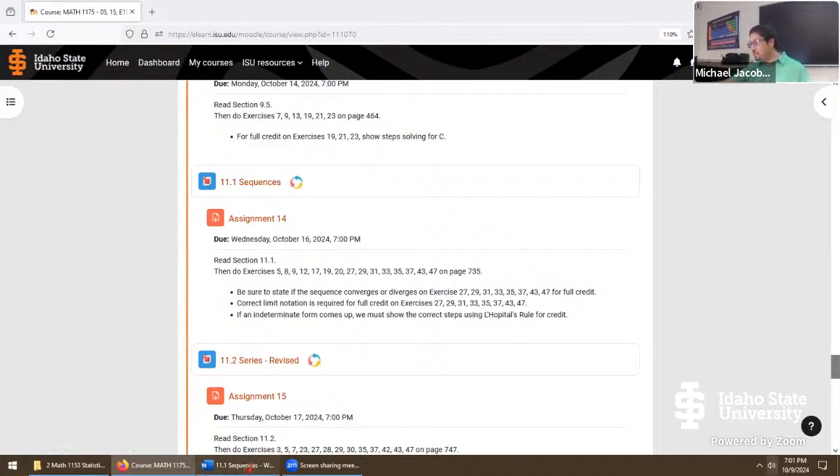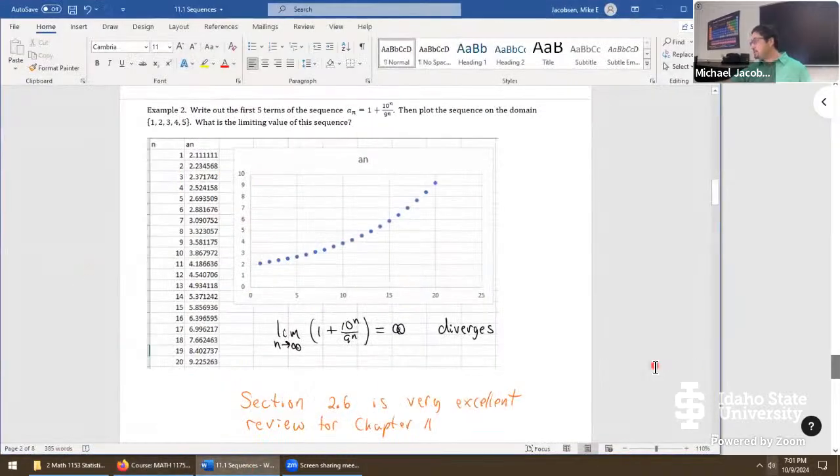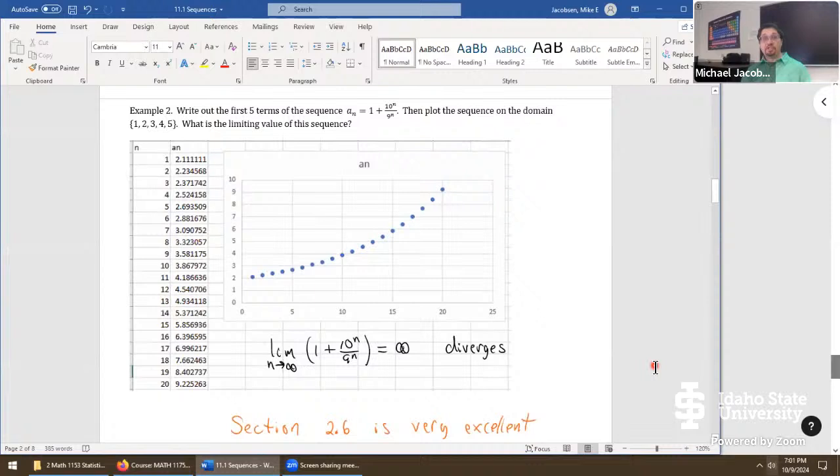Okay, let's see where we left off. We left off here. This was our example of what looks like a divergent sequence. We were only to calculate the first 5 terms, but we made this a bigger problem and used technology to calculate the first 20 terms. And we see a definite pattern. a_n is referring to each of the terms of the sequence. If you plug in a 1, the value looks like it's just above 2, plotted as that point. But as the index n goes larger and larger, the value of the nth term, a sub n, gets higher and higher. And so we said overall, the limit is infinity, so this is a divergent sequence.